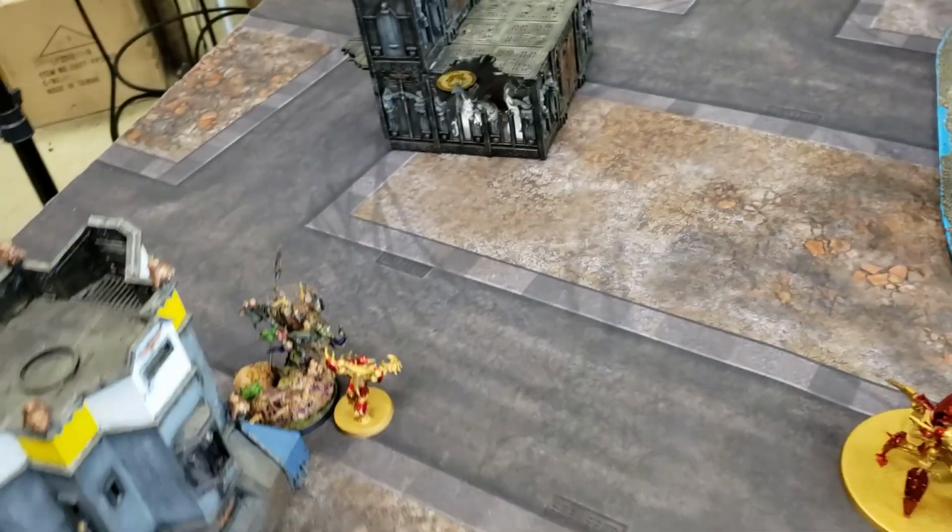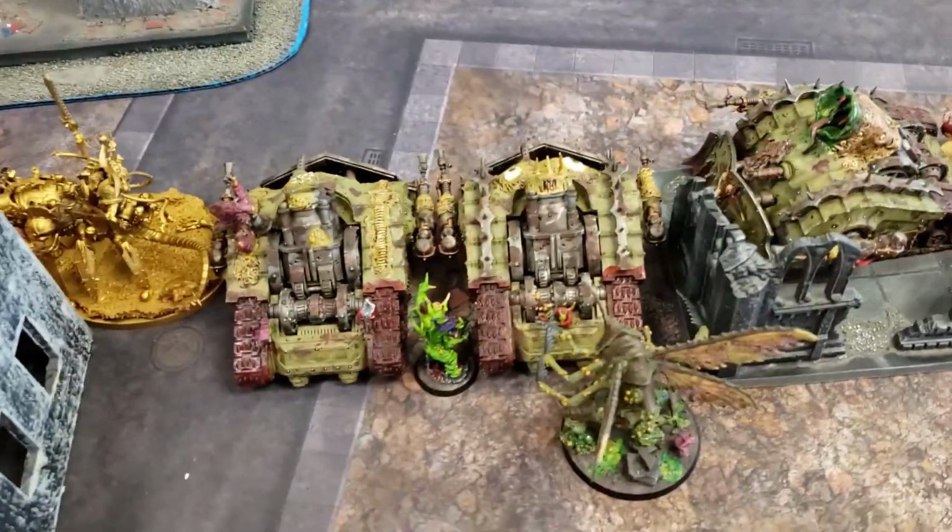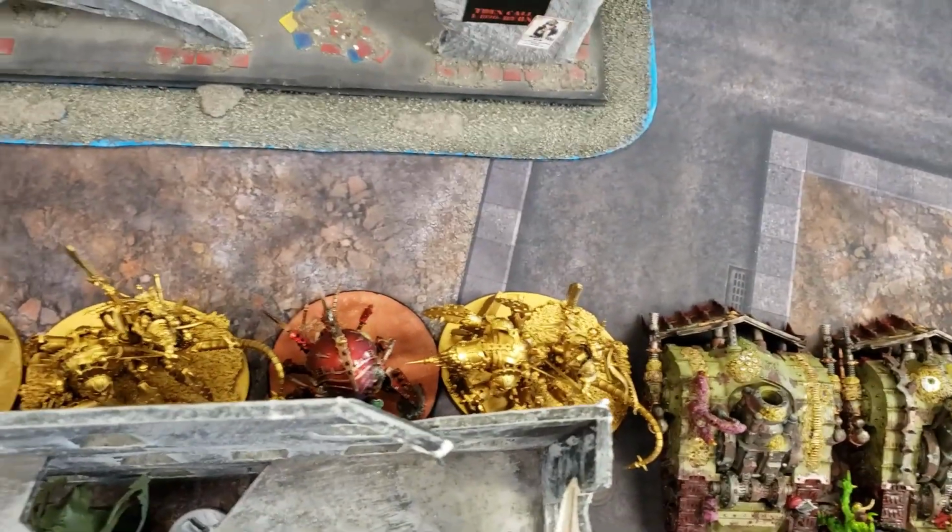Epidemius and this Greater Possessed is on that flank, whereas I have this Greater Possessed in this flank, along with the PBCs. And then in the middle, you've got all the Demon Engines ready to go.